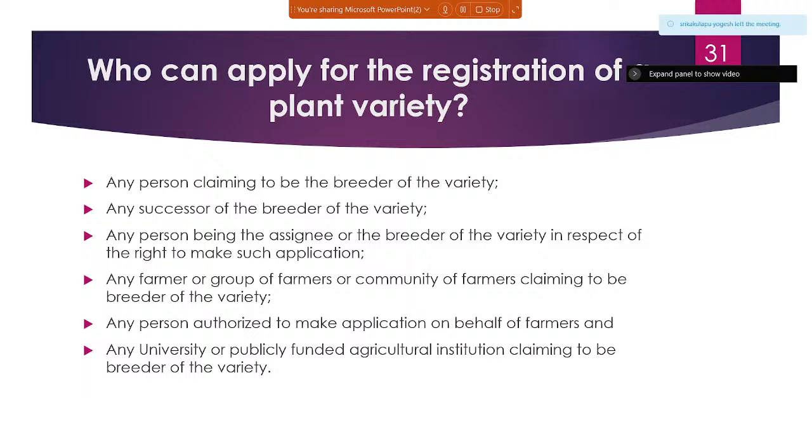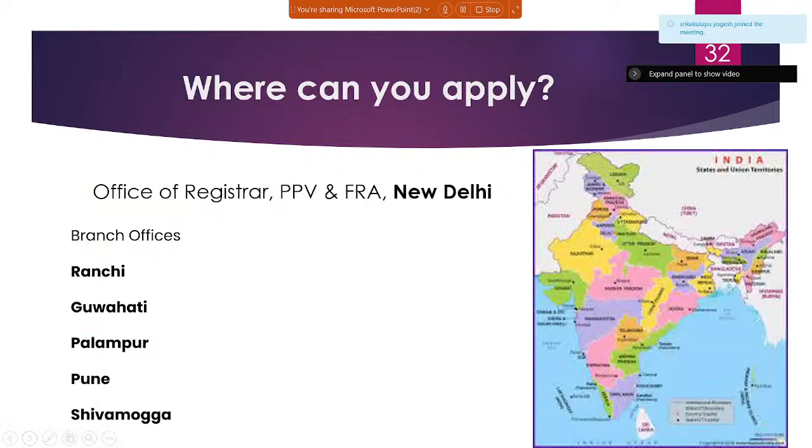So the applicant will be the university name or the research institution name where you can apply. Why is this important? Because when we are talking about all the IP acts, there are fixed patent offices in India. But in case of the Plant Variety Protection Act, you don't apply to the patent office. There are different offices. There is the head office that is in New Delhi.